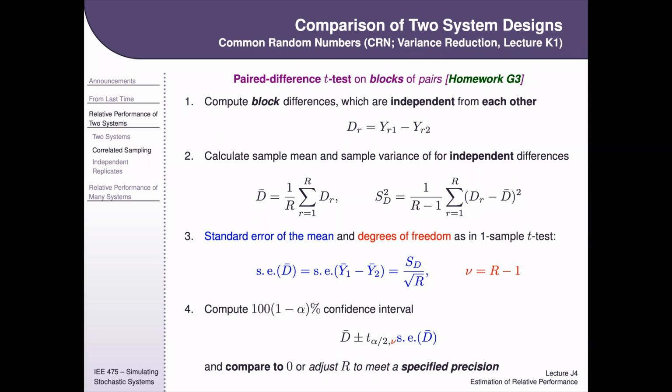So this is really identical to the absolute performance estimate, but instead of estimating a single model, we turned the two models into one model because we've paired their inputs together. It's almost like you had an Arena model and you copied and pasted another Arena model underneath it. You ran the same inputs into both, and then you connected the outputs together. But in reality, you could run it inside one big Arena model. So really, you've turned two simulation models into one model, and that's why this looks identical to all the formulas that we were using to calculate our conventional intervals. So this is how we do it for the paired case.